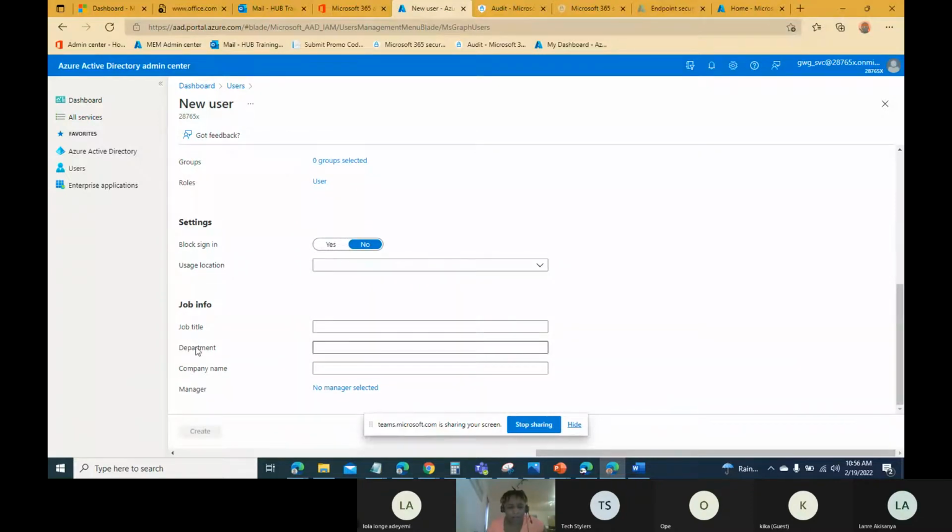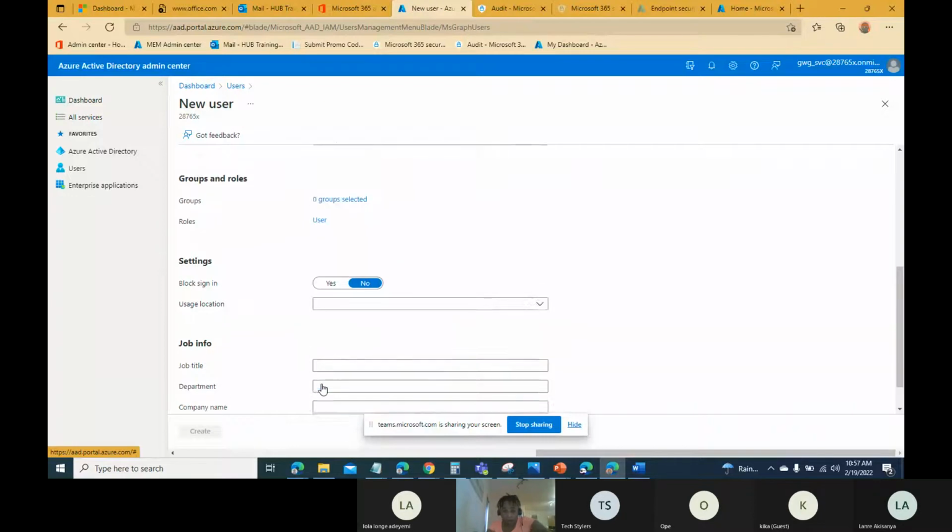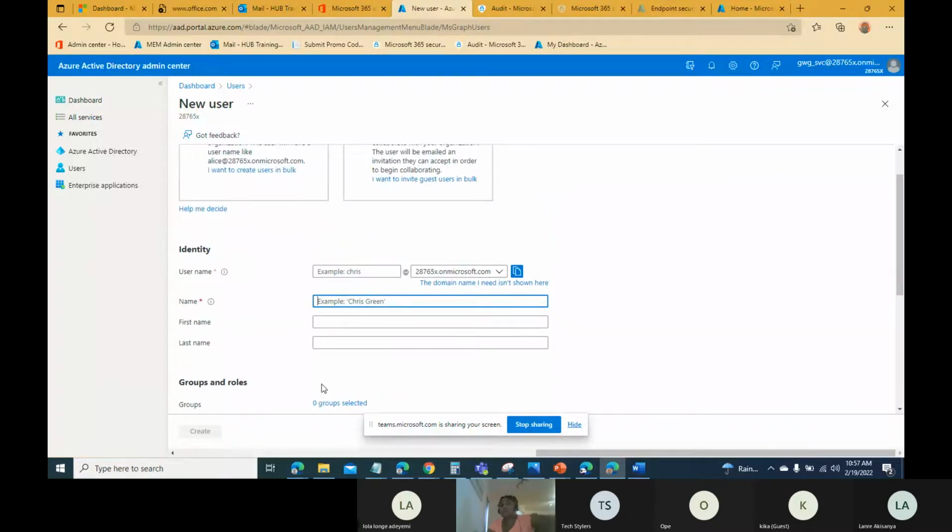All of these are also, remember, tied to one of the last pillars, which is auditing. So you want to be able to know who this identity is tied to. Oh, it's tied to Joy in the IT department. It's tied to Joy in the system engineering department. It's tied to Joy of this company. This is her line manager. So it allows you to put in enough information that, when you start doing auditing, you begin to make sense of it.